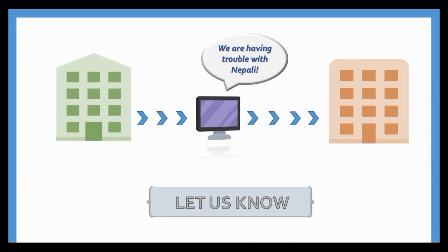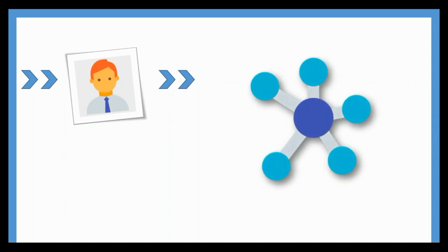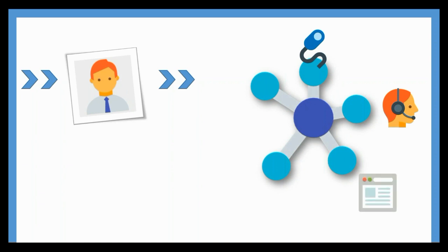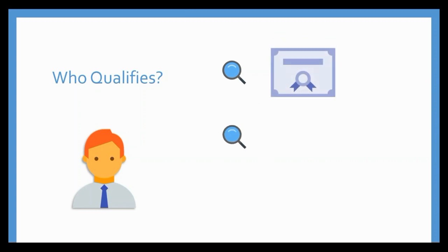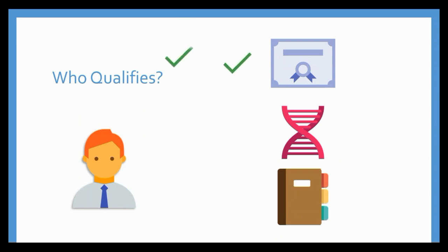So, are you having fill issues? Please, let us know. Once we alert our recruiting department, they start working on obtaining interpreters through various methods. This includes online postings, calls, emails, snail mail, and using recommendations. But who qualifies out of the applicants? Interpreters who have certification, their immunizations, and all paperwork completed. Once we have all these things, they are able to view and accept appointments. This ensures your patient has access to much needed care.